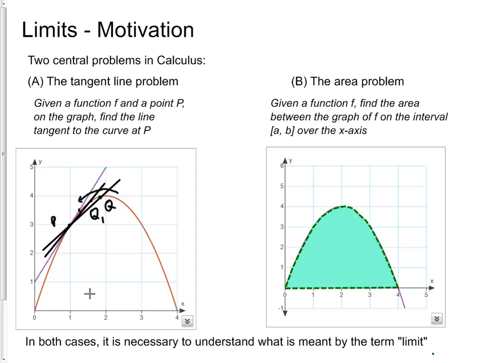As we do that, we're letting the difference in the x values between these two get smaller and smaller. And so what we might want to ask here is, how do we ensure that each time we do this, we're getting that slope? Well, this is one of the cases where we need a limit, because we're finding a limiting value of the slope as the x values that we choose for point Q get closer to the x value that we chose for P.